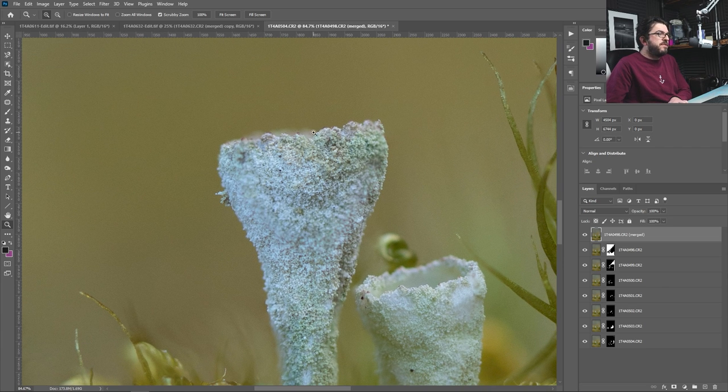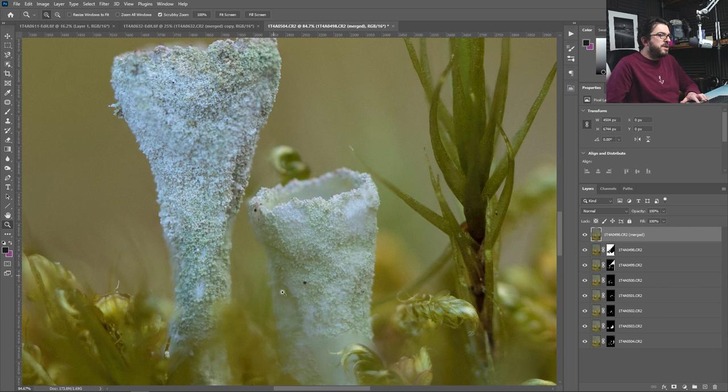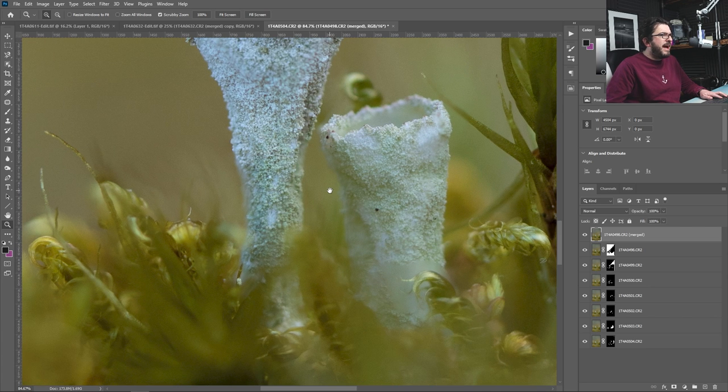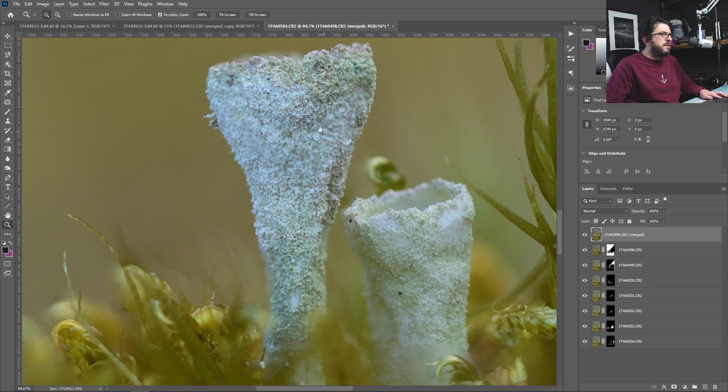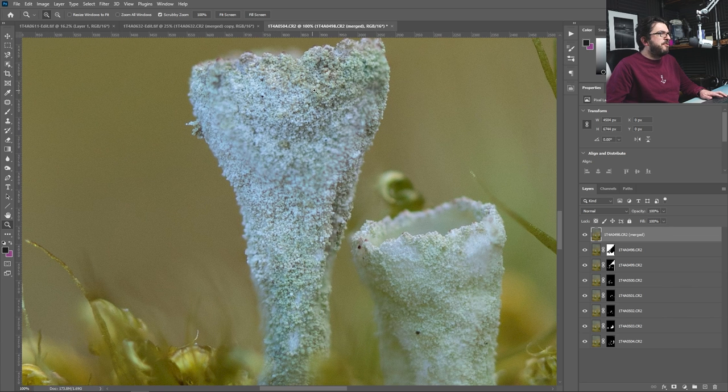Then we look at the back. There's the back part of the cup, and that is still just a bit of a blur in the background. And then it's worse down on this one. It just sort of falls into nothing down here. So it hasn't really worked at all. It's very patchy. I also don't think that my camera was particularly stable, because I'm noticing that these, when I'm zooming right in, don't look particularly sharp.